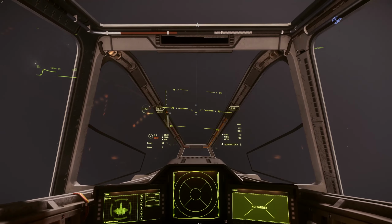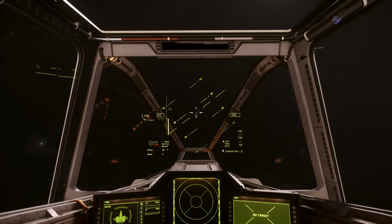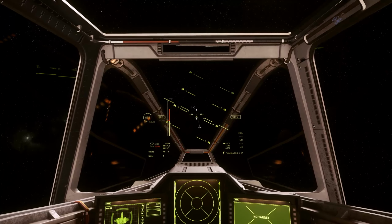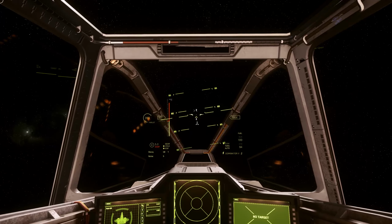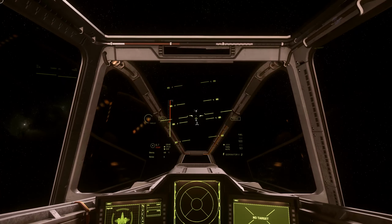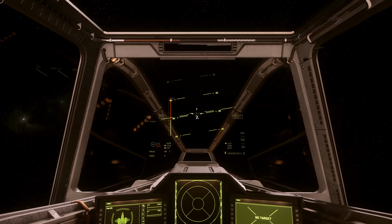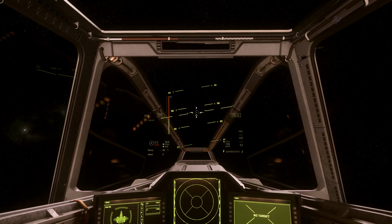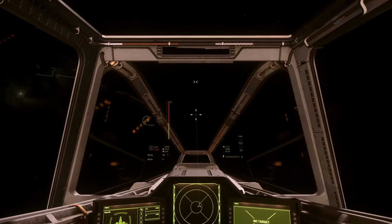Let's head out into space and we'll check out how fast this guy can go. I'm going to set it to the max throttle as we leave. And now we're leaving the atmosphere of a moon, so it's going to be a little bit faster traveling out into space. But you hear that? Wee. It's kind of a crazy sound as it's pushing. Those are the engines just pushing all the way forward. So as we climb out here, we're at about 1316 for its max speed, max velocity.